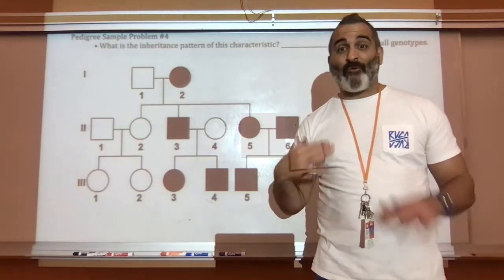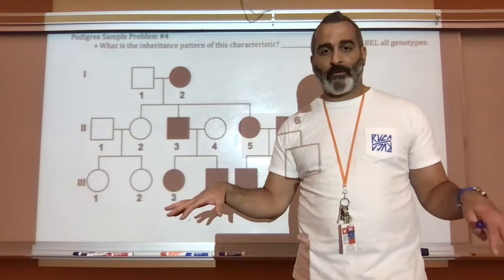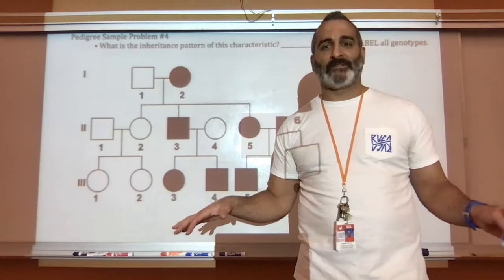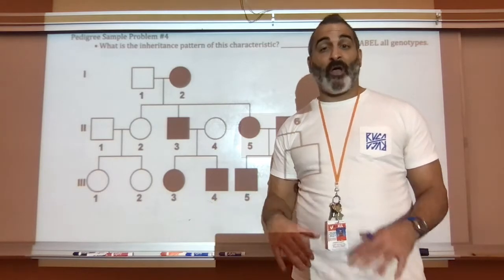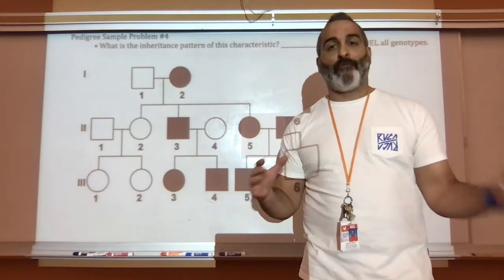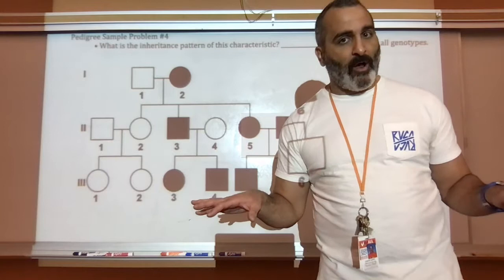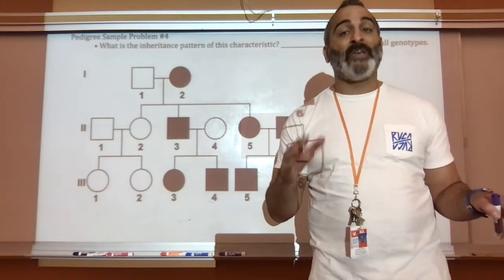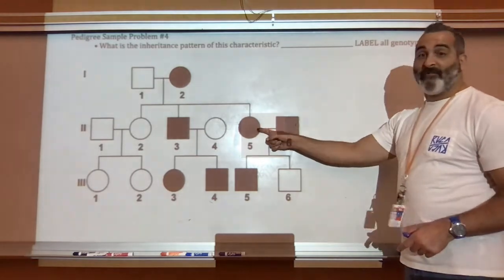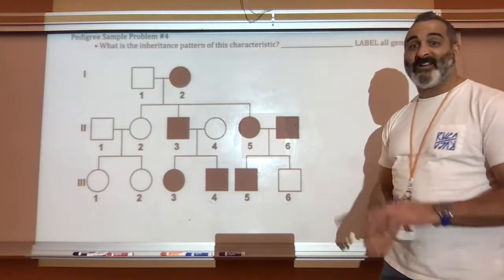Guess what? Right away on the first rule, we just proved sex-linked wrong. Okay, the first rule, sex-linked, wrong. It's not sex-linked. Done. You're done. You don't even need to read any more rules. If you prove it wrong, then you move forward. Okay. If it doesn't apply, that doesn't mean you proved it wrong. If it doesn't apply, you keep looking at the rules. Okay. But right now, we know if a female has it, all of her sons must have it. He doesn't have it, not sex-linked.